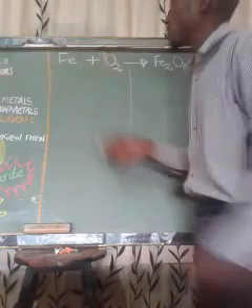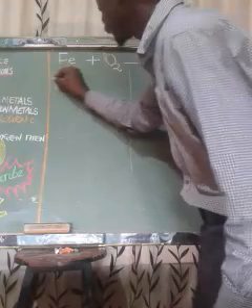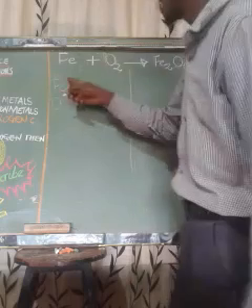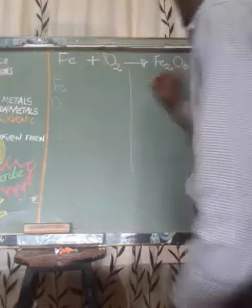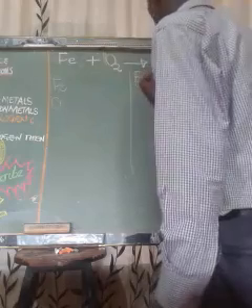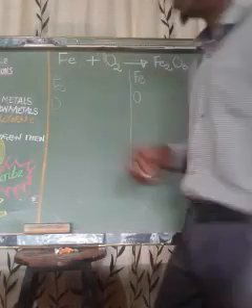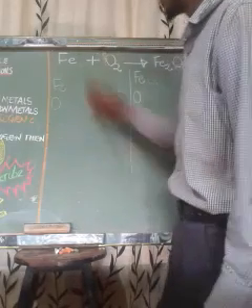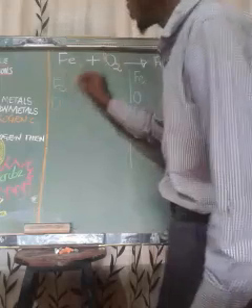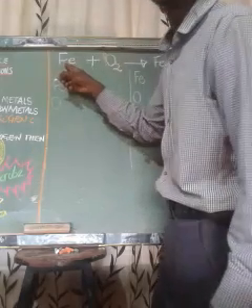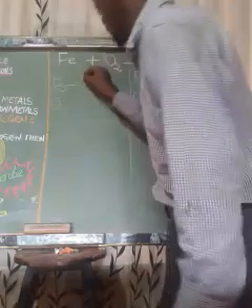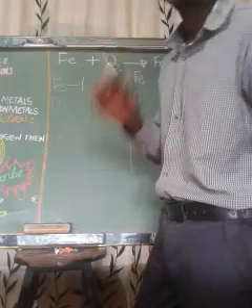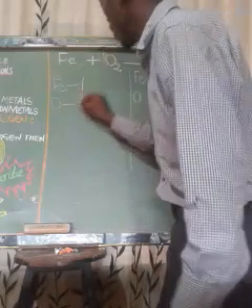So what must I do now? I must find all the elements on this side. On this side we have got iron and oxygen, and on this side also, it means we've got our iron and we have got our oxygen. Now let's look at the number of molecules. Right, here we've got one iron. We have got only one iron, which has got one atom, so I'll write 1. On this other side we've got oxygen, and oxygen has got 2 atoms. Okay, I'll write 2 here.